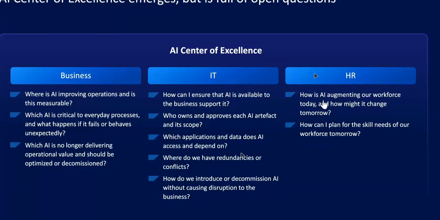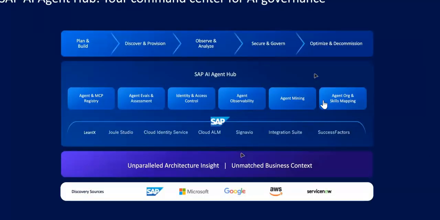Our session today will focus on the things that are relevant for enterprise architects. So that is what will be our focus today. So yes, as I said, AI Agent Hub is the functionality that helps you answer all these questions. It covers the full life cycle of any AI technology, from plan and build to decommission, in one place only, right? It is your command center for AI management and governance. That's how important the functionality is.